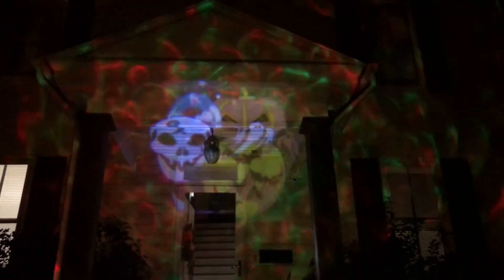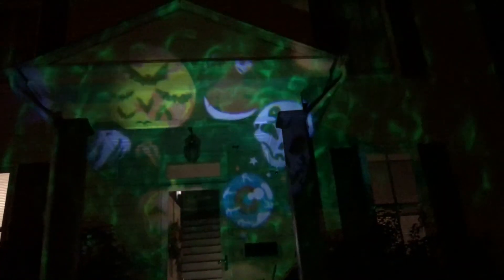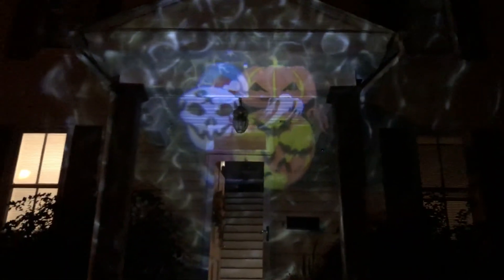Oh yeah, that is awesome! That's the front porch of my house with one of the Halloween slides. Remember, this thing came with lots of slides for any season — from Valentine's Day to Christmas. It's super easy, you don't have to drape lights everywhere. Just one little stake stabbed into the ground and you're shining cool lights on your house. Definitely a great product if you're in the market for something like this.